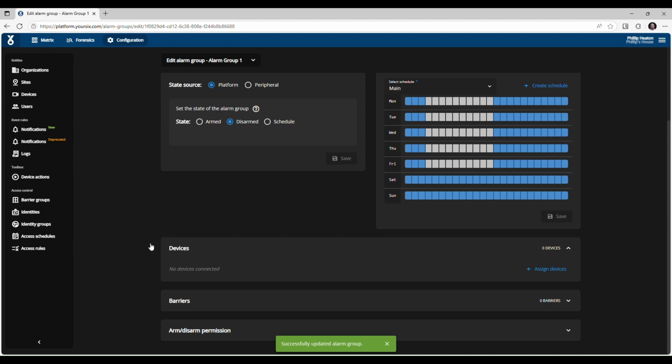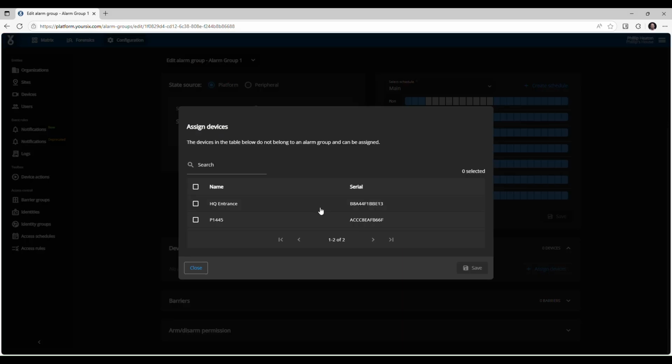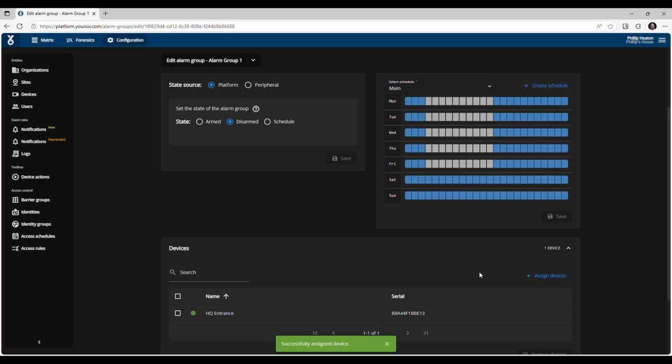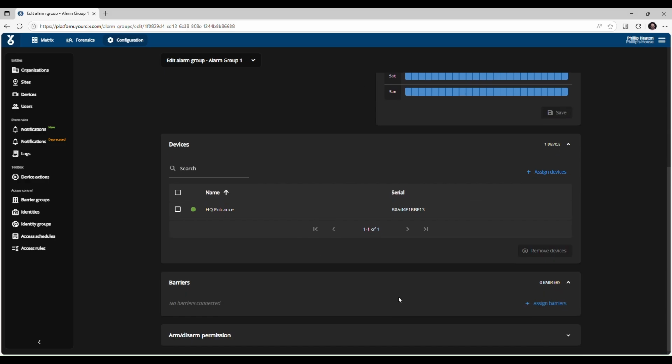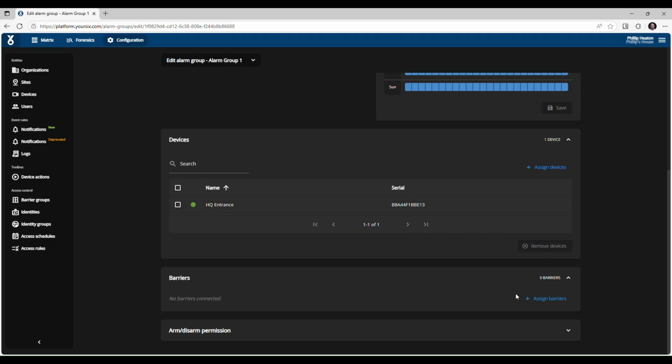And then at the very bottom, you will see where you have devices. And now I need to add devices or barriers, something like that. Basically, this is where you're going to get more granularity. And so for this example, I'm going to come in and say assign a device. And for here, I will select my camera. If I was doing this maybe at a controller, door controller level, and I want to have certain barriers, I would select down here and select a specific barrier to add.